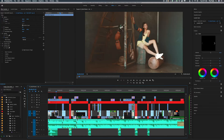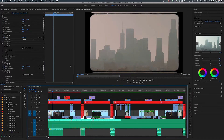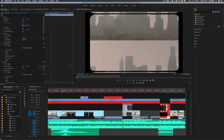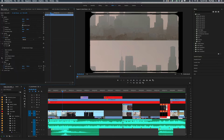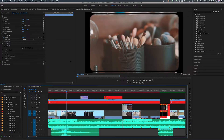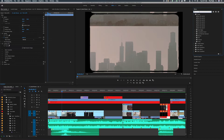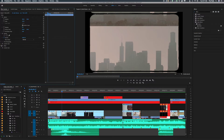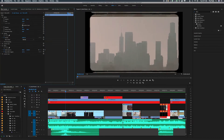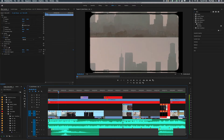The first effect you'll see is this offset effect. I did this manually — there are other ways to do it, like using the Motion Array film world row, but I did it manually. I cut off a couple of frames at the end of the clip so it can transition to the next clip. I went to effects, typed in offset, dragged it over, and it starts at the original 960 by 540. By the end, I keep it going to make it look like it's going to roll over.